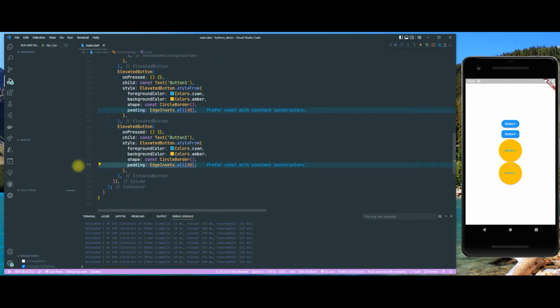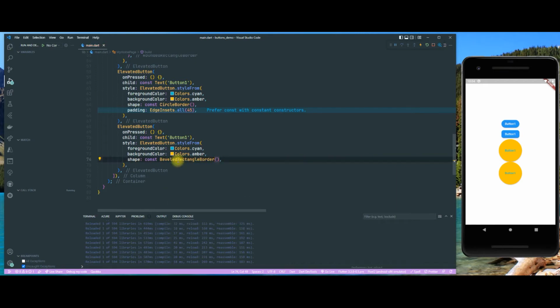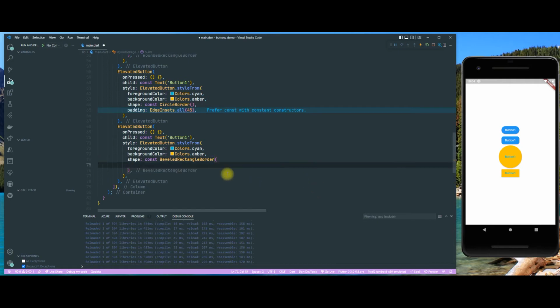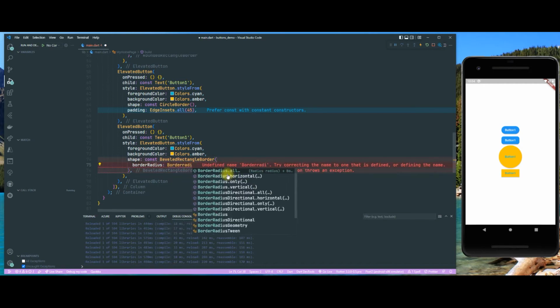Let's remove the padding, and for this one we are gonna use beveled rectangle border. So let's type in this here. Let's see what this looks like. Not much at the moment. We can set our border radius as well. Border radius circular.